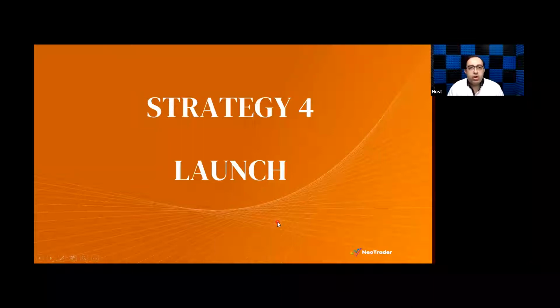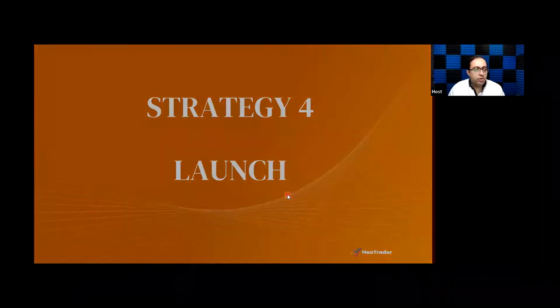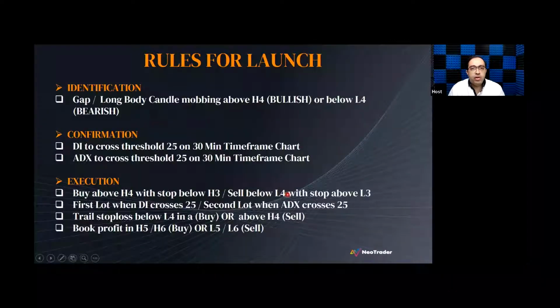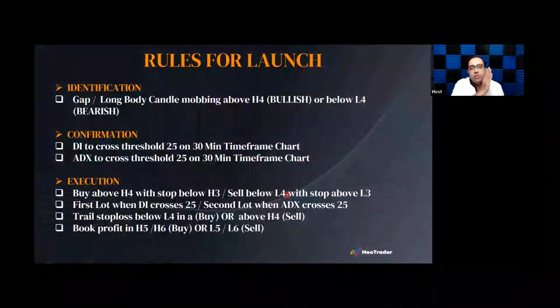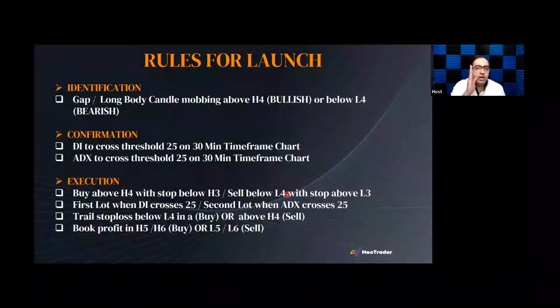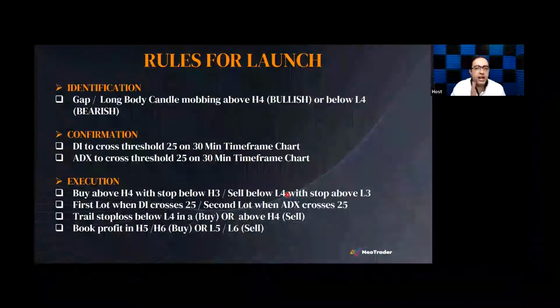It's called a launch strategy. We are going to be using a 30-minute chart, with the same philosophy of identification, confirmation, execution. So far we have used the Fibonacci pivot for the first three strategies. This is the last strategy we are going to learn. In this strategy, we are going to go into a 30-minute chart.